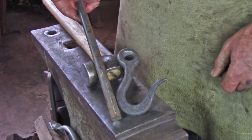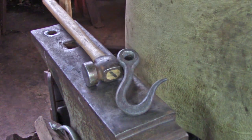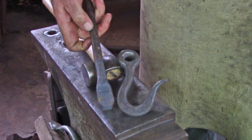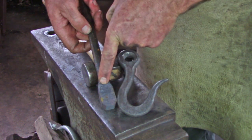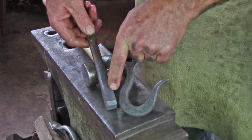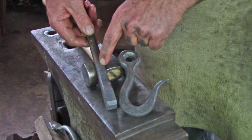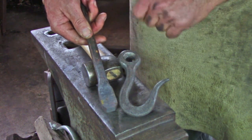Once we bump the end in, we're looking for something that is going to give us about an inch by about 1.5 or so, 1 3/8, probably towards the 1.5 by 11/16, just slightly bigger than the parent bar stock. And then we'll crown this and make our slot punch hole and then drift it to our eye.